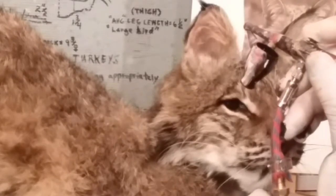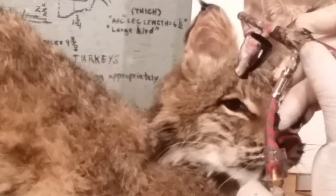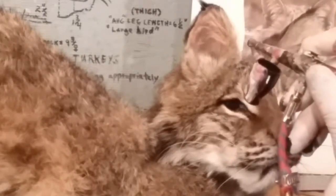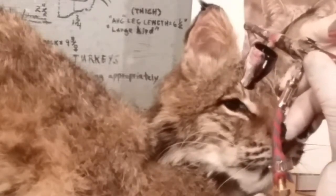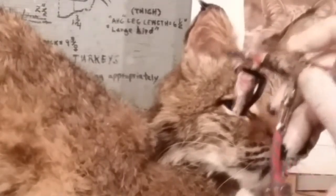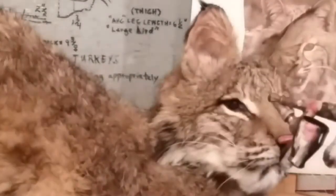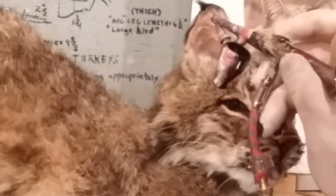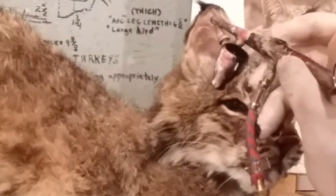The very edge. Very edge. You're going to see it. That's about it. It's kind of like what you do on a deer. It's actually the same thing you do on a deer. Just grab that very outer edge of that ear.